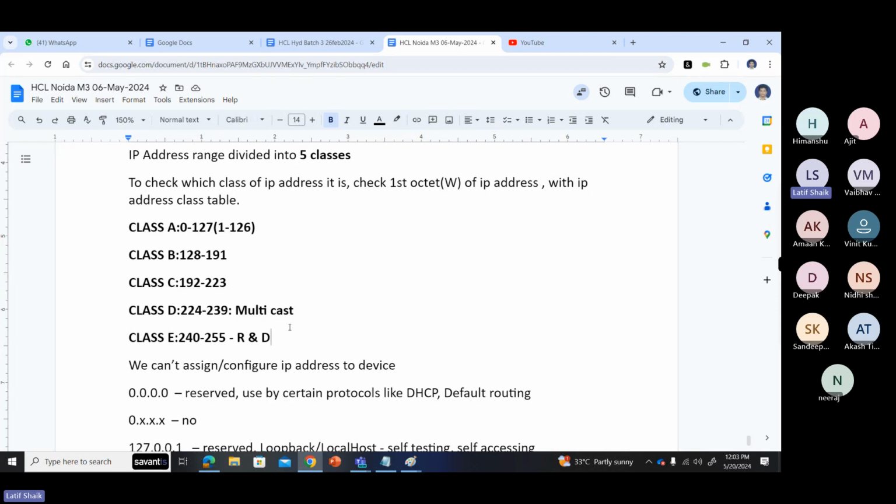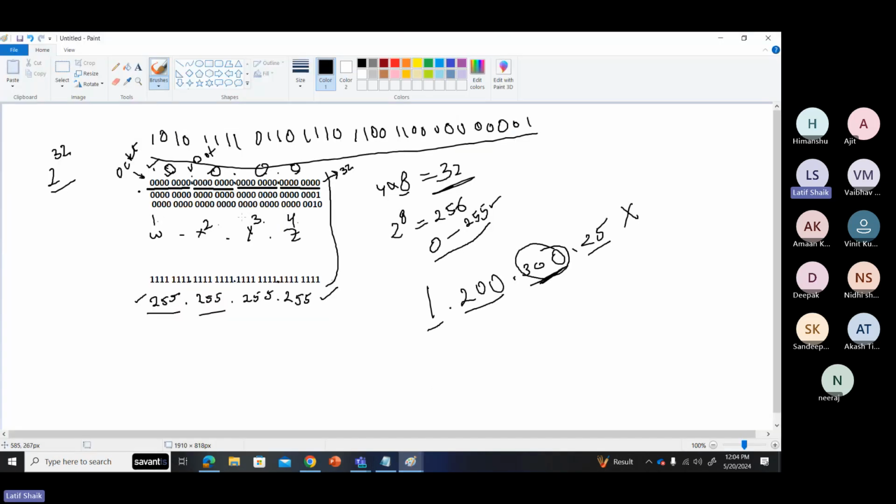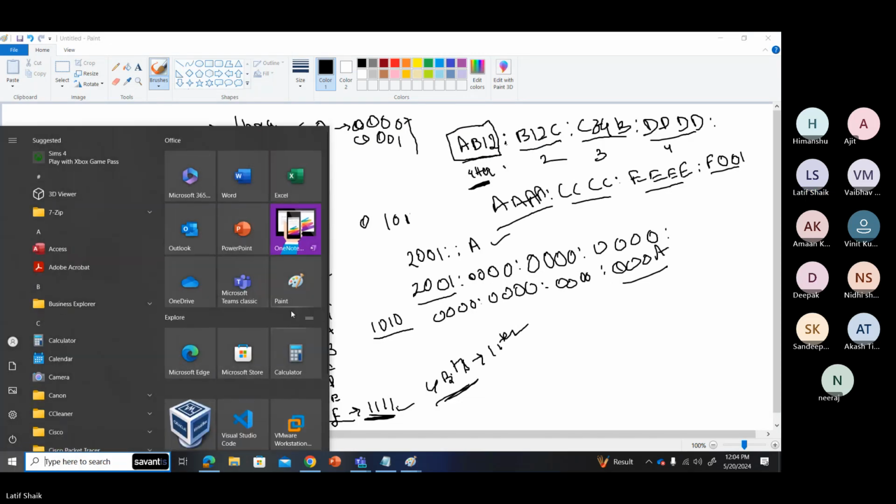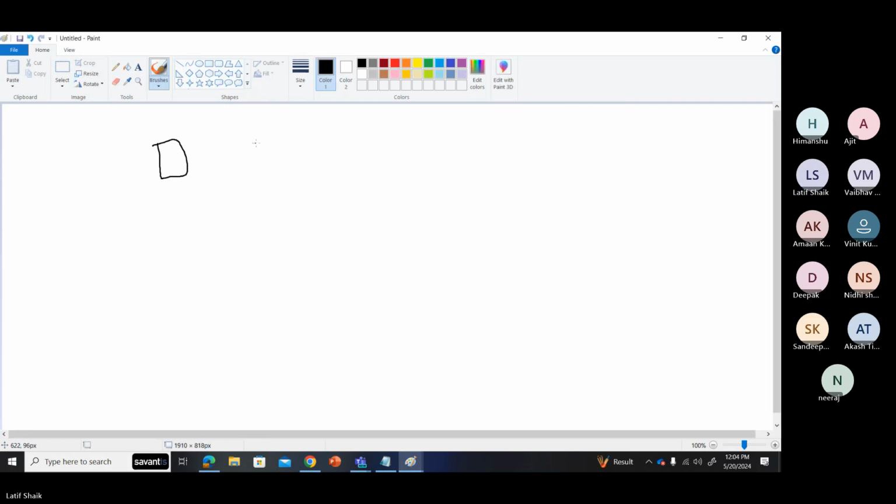Multicast means there are certain multicast protocols, like EIGRP, RIP version 2, IGRP, and BootP protocols. They use this multicast addressing, meaning both sides run the same protocols and communicate with the same address. Normally, as I said, when two systems are communicating with each other, both should have a different IP address, right? Both need a uniquely identifying address.